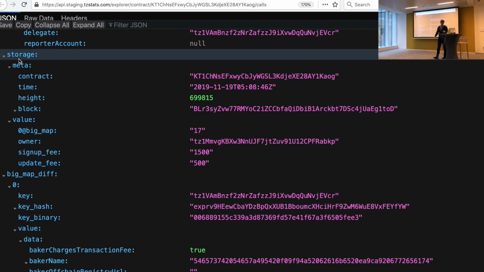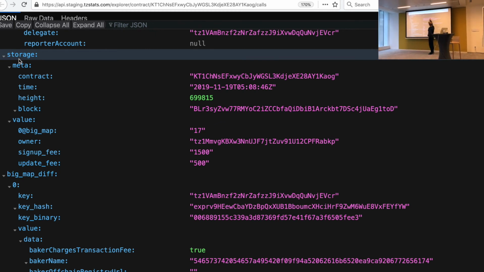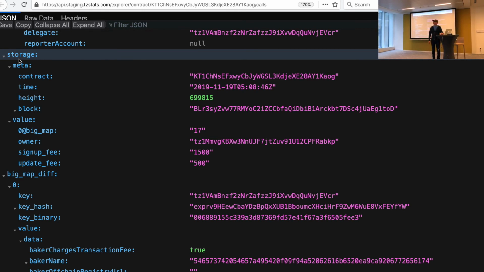I go into detail about big map updates later, but basically you see that this key, this address, has a new content now, and the new content is inside this value, and that's all this compact data argument here, which is a structure of different values.